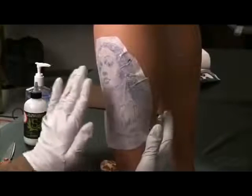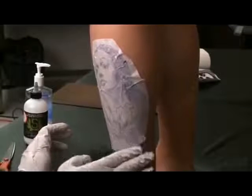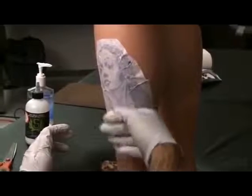See how the paper is starting to kind of get a little wrinkled here and there? Those cuts in the paper really help. You can see all to the edge right here. It's kind of wrinkled, but our stencil isn't. And that's because of the cuts that we put in there.